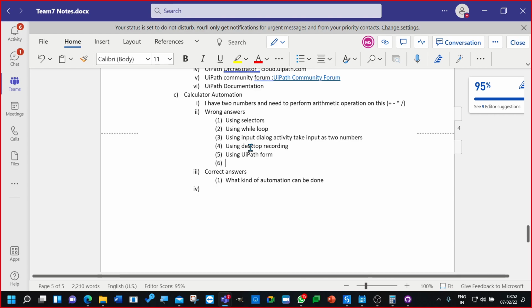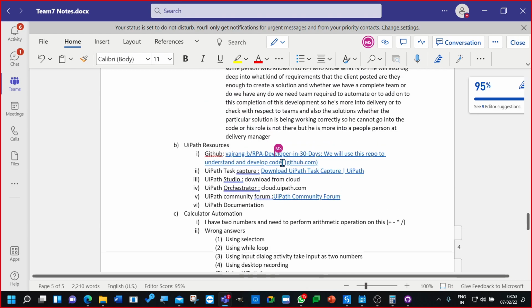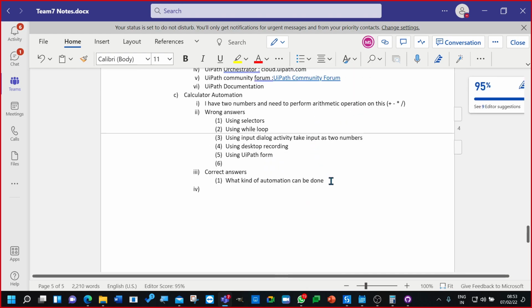Is the PDD created by SA or BA? Do you want us to use the calculator itself? Because without the calculator also we'll be able to do the calculations using UiPath operations.